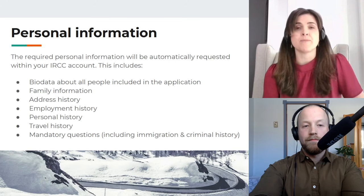And I note this because we have seen some people that when they got the ITA, it was within the 3 years, but by the time they submitted the permanent residency, it had fallen outside of it and they had just under a year, so they were no longer eligible. Right. So if it is borderline for you, you might end up having to submit your application much sooner than those 90 days, because you always want to make sure that you've got that 1 year that falls within the 3 years as of the day you submit the application, not the day of your ITA.